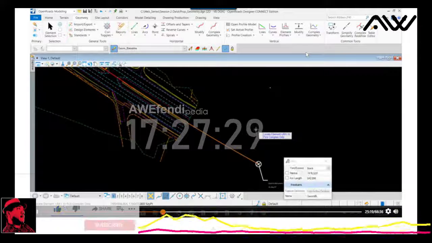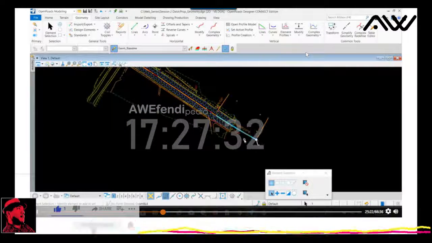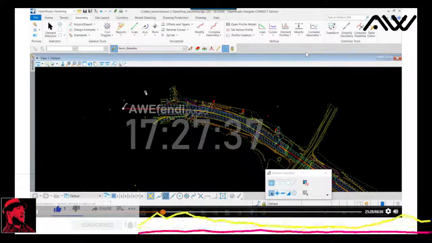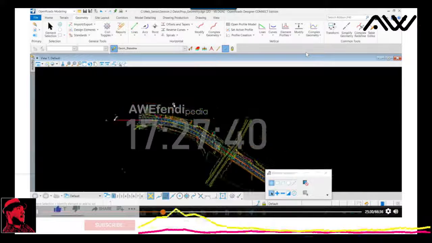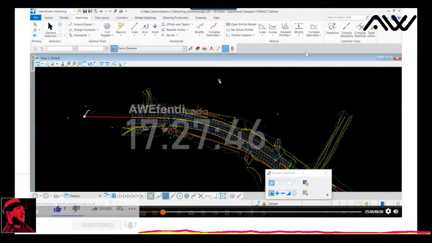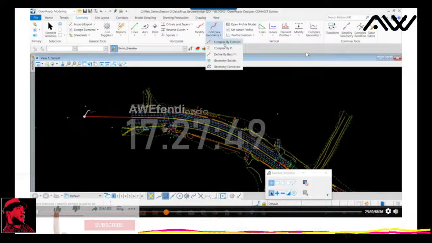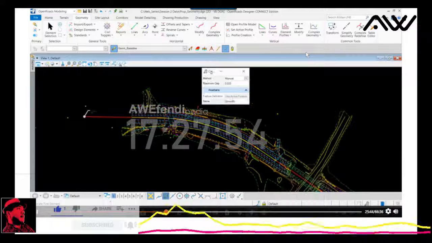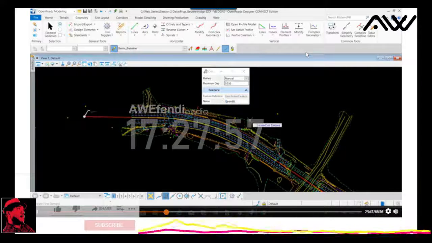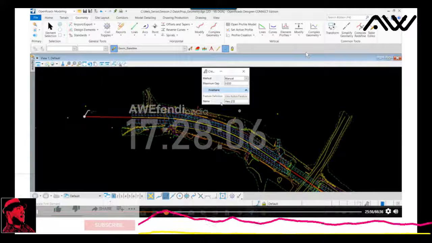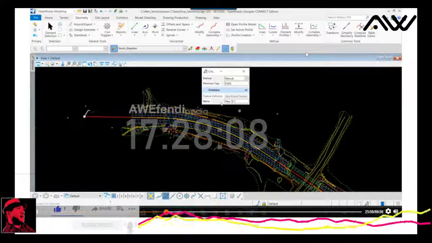So at this point now, we've created that baseline. That's all good. That's done. We've got the elements in place. Now we need to complex them together. Okay, so we have built this in a way using elements, piece by piece, element by element. But now we need to join them all together. So we'll go up to complex geometry. We're going to complex by element. And we'll begin. I'm going to do this manually first of all. When you run this, it will recreate the feature and you have the opportunity to rename it. So what I want to do is name this Highway 72 Centerline. Okay, whatever name you want to call it.